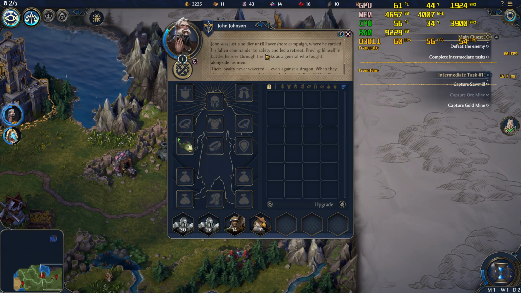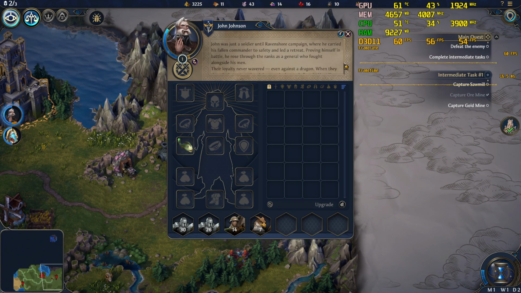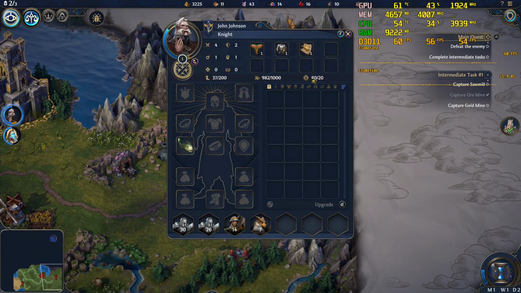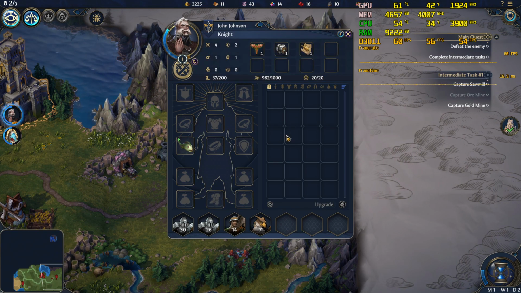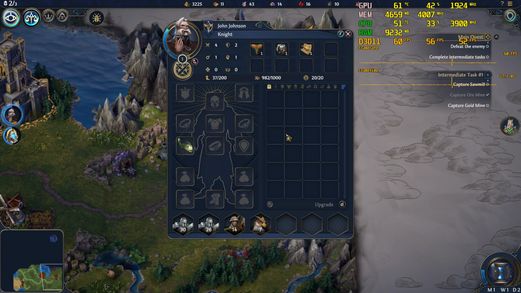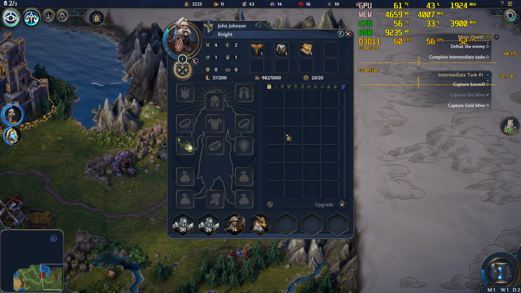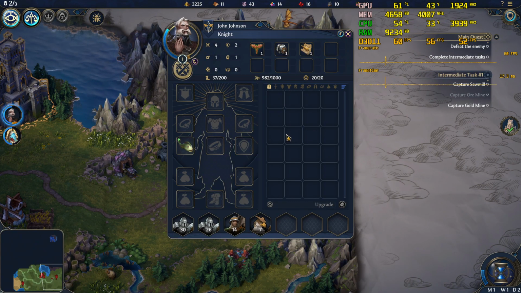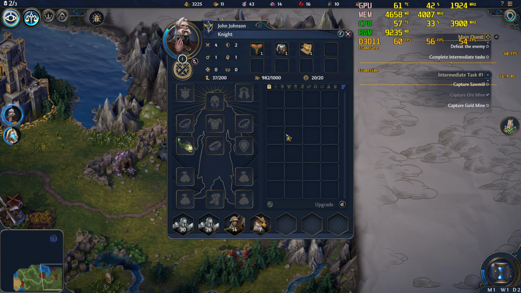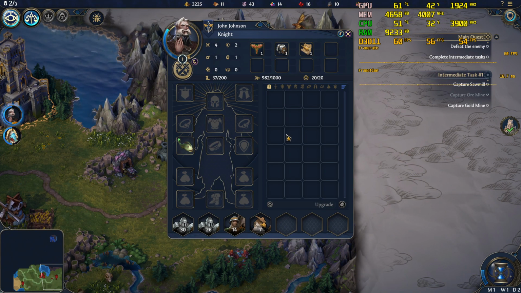But John, okay, it's just like a little backstory about that character. Boy, you can hardly read that. Yeah, they need to do some work on fixing up the UI a bit so that you can easily read certain things.